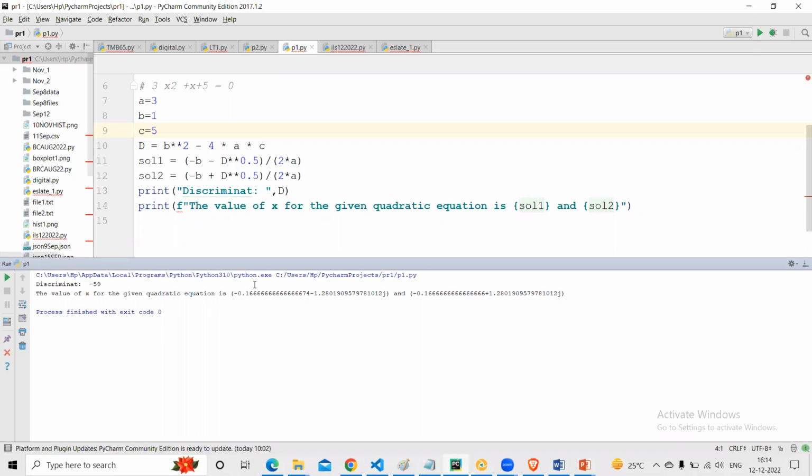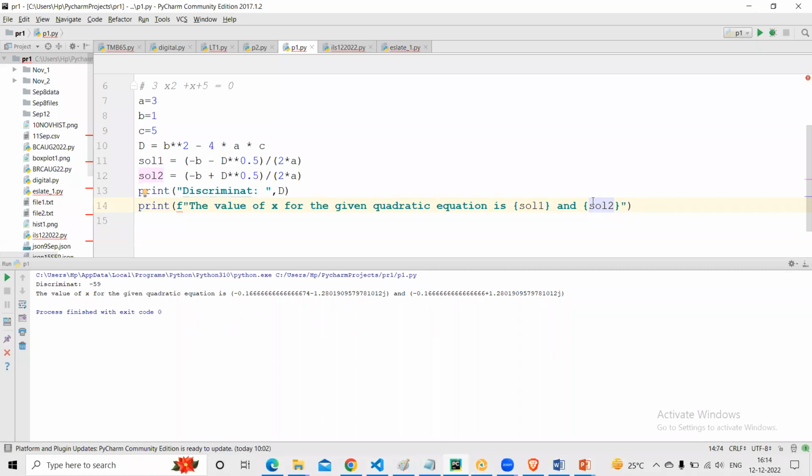Minus 0.167, minus 1.28j. And similarly, this one is also. So remember, if discriminant was negative, you would get an imaginary value.